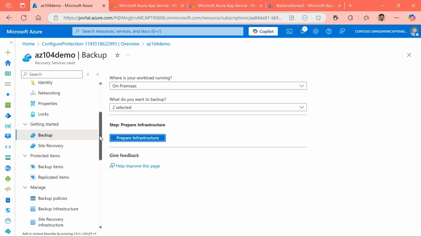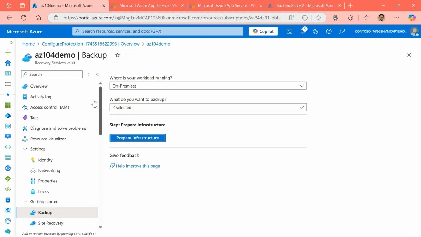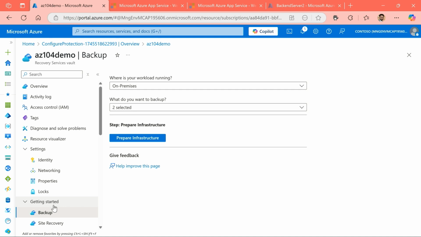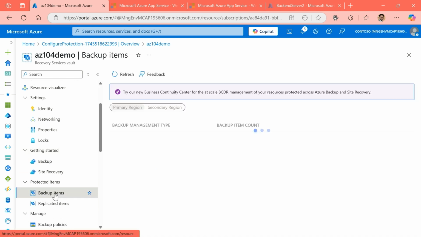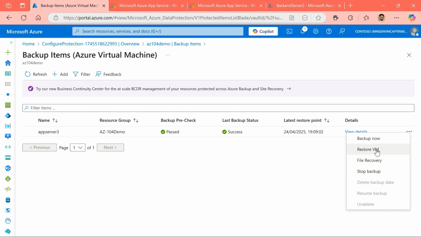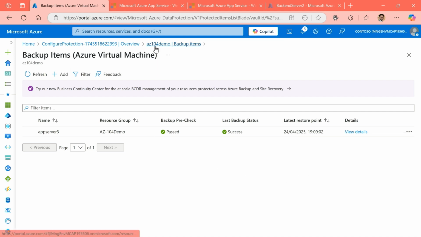Now, once we have done all of our backups, let's jump back into some of the solutions that we were looking at earlier on. So we're looking at backing up our virtual machines. I'm hoping some of them are now ready, so let's quickly check them. If I go back into my virtual machine, there's a successful backup already available for me to look at. I can simply go back in here and change some of the options that we mentioned before. Remember the soft delete option that's available for us.